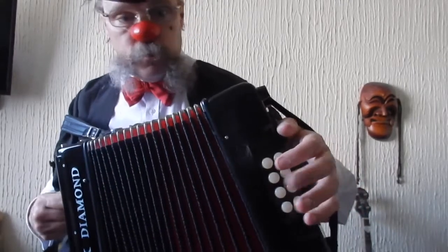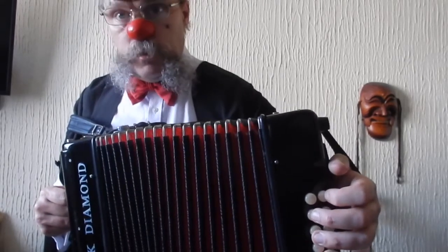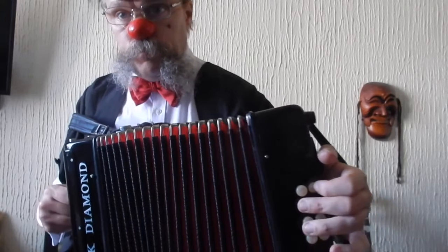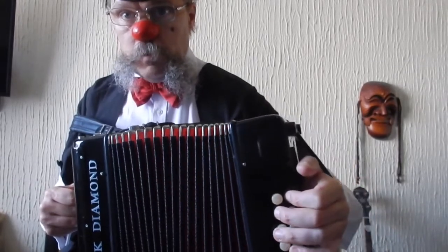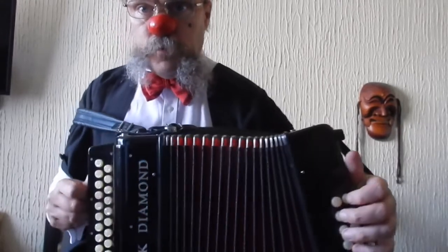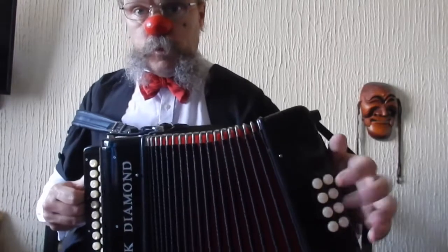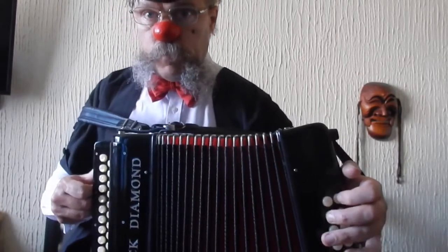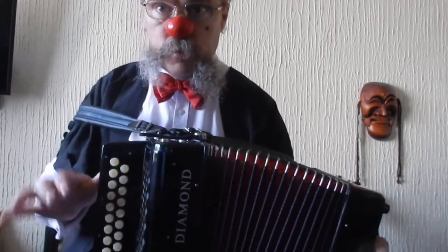So to get this one, we have a B bass note, which is going to be there, and a D chord, which is that one. Play them together, you get that note. You can see it's got a different feel from the major ones we've done previously. So what we're going to do is just play that one just for that quaver, fairly short, at the same time as we do that 7th note there.